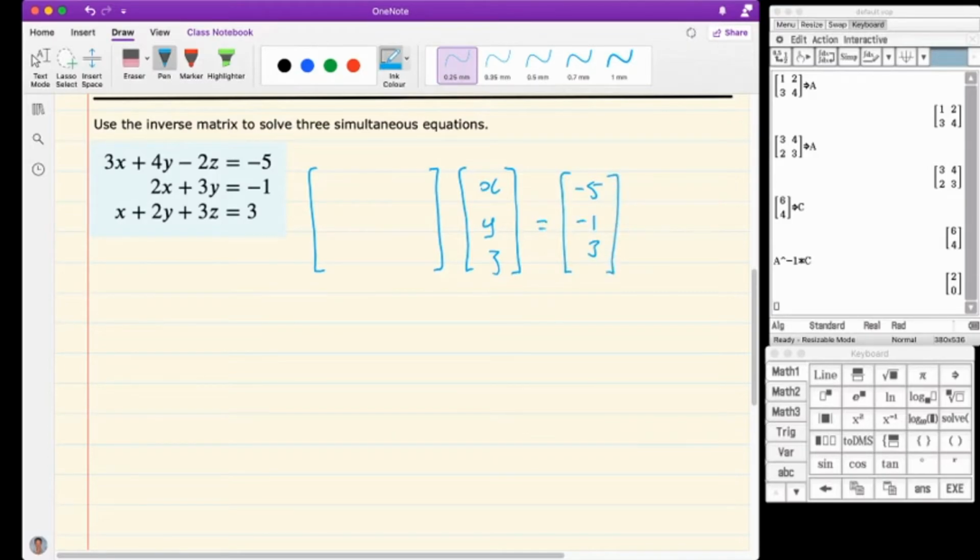So first off I have 3, 4, and the next one I put in as a -2, as you can see just there. 2 is going to take ownership of that. Next line I've got 2x, a 3y, and nothing for z. So the question we ask ourselves is, do we leave it blank? And we say to ourselves, no, we cannot leave it blank. So how do we create a blank space? Well, if we multiply z by 0, we get 0.